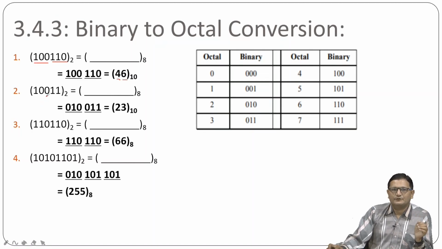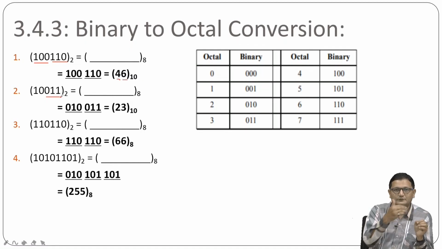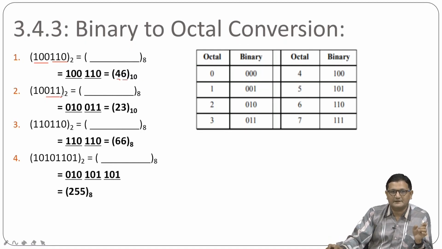Suppose here, if we make groups of 3 bits, make sure you start from the right hand side and go towards the left hand side, right? So first I make a group, that is 011, and then here what I have is only 10, right? This is a 2 digit group, so we will insert a 0 here. If it is needed, you just need to insert the 0. Now 010 is the binary of 2, and 011 is the binary of 3, right?